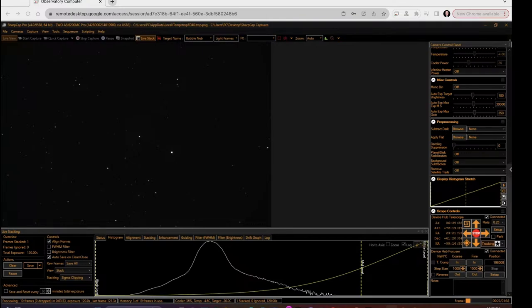RASs are almost impossible to collimate without having proper equipment. SCTs are also very difficult to properly collimate, because a lot of people think that all you have to do is use the three little collimation screws up on the front. That's not correct. You have to make sure that your visual back, where the eyepiece goes, is square with your primary mirror. And most of the time it's not, so you have to put a tilt plate in there. And then you have to have some way of checking the alignment. I use something called a Hotech Advanced SC Collimator that does that alignment, and it made a huge difference.